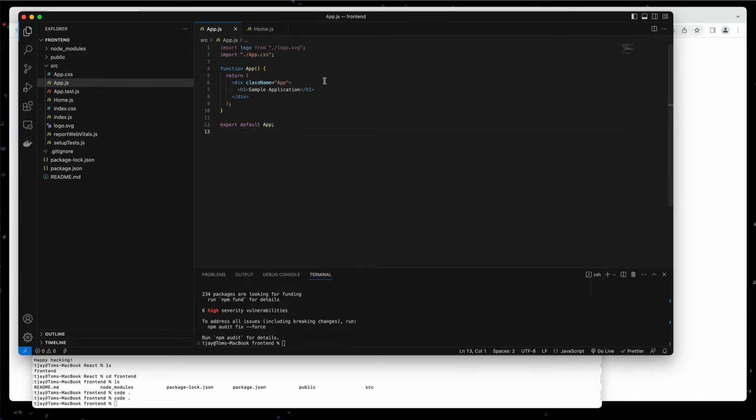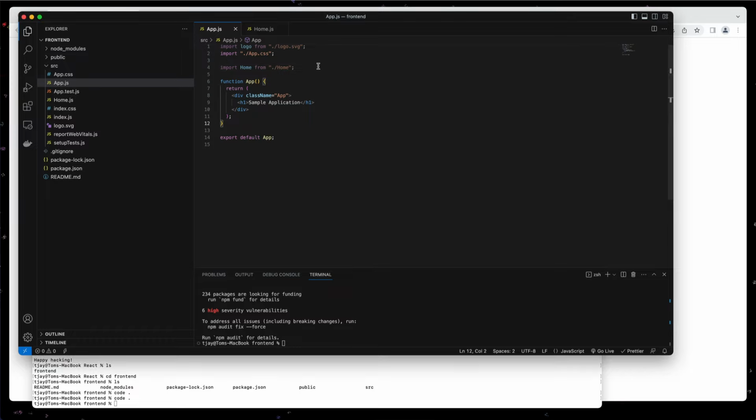And then we're going to import this in. So we'll do an import home from /home. So now we can add that in, and that will be our second page. We need to configure some React Router components.